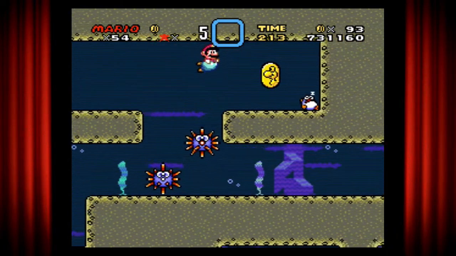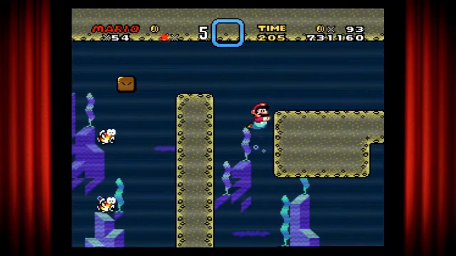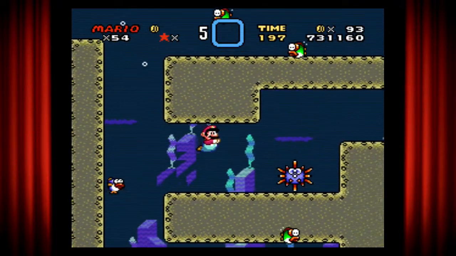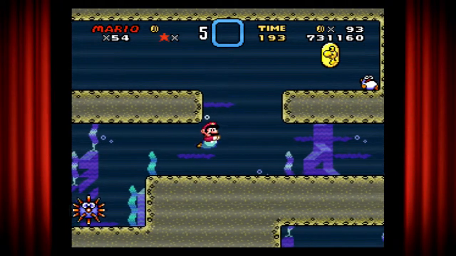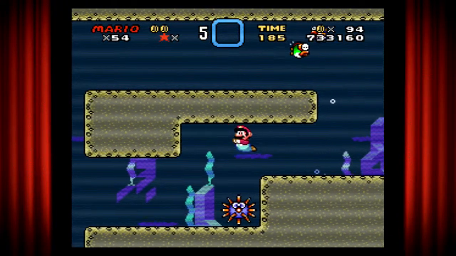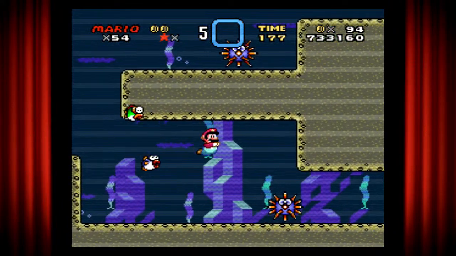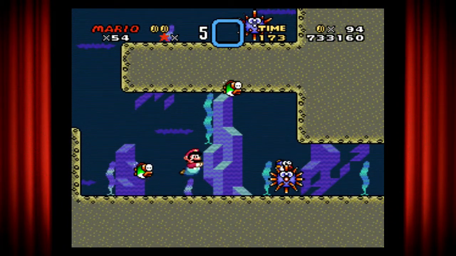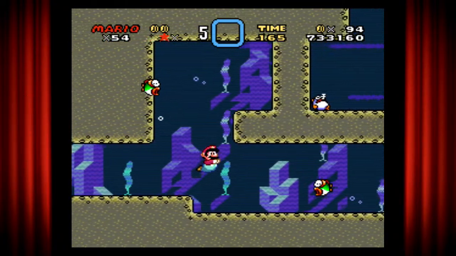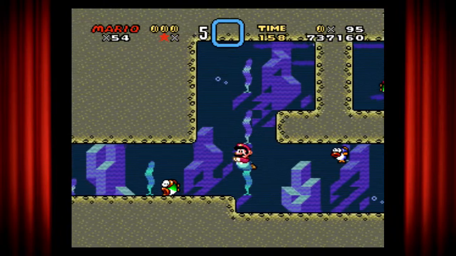Alright, let me see where this gets me. And I gotta watch out for these fishes, because the ones that are sleeping, if you pass right through them, they'll just chase you. Like right now. One of them is chasing me now. And luckily they can just fall back to sleep. Let me see if there's a secret. No, there's not, so this is a dead end.